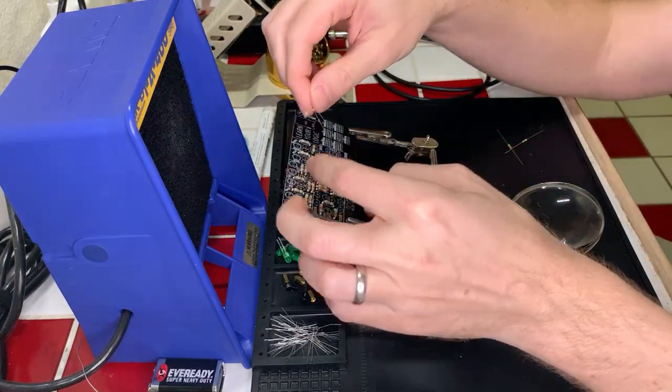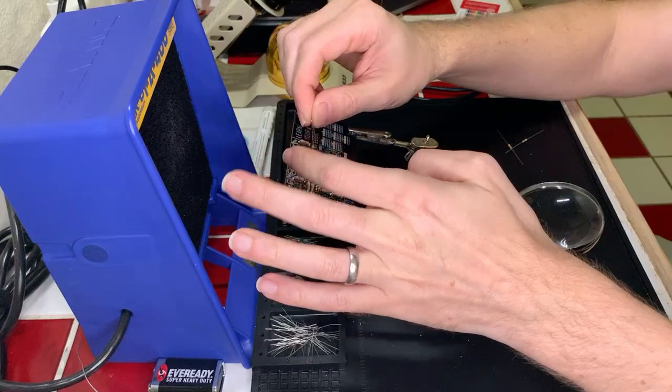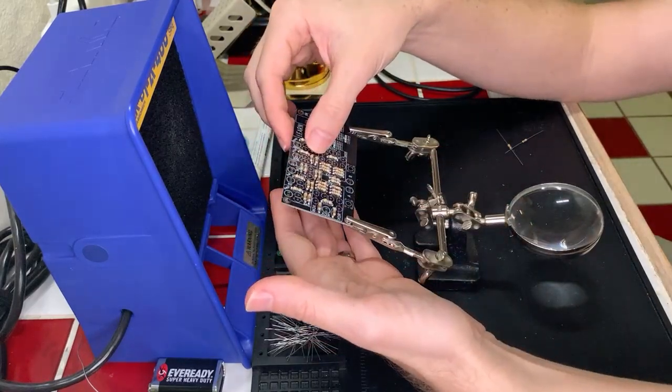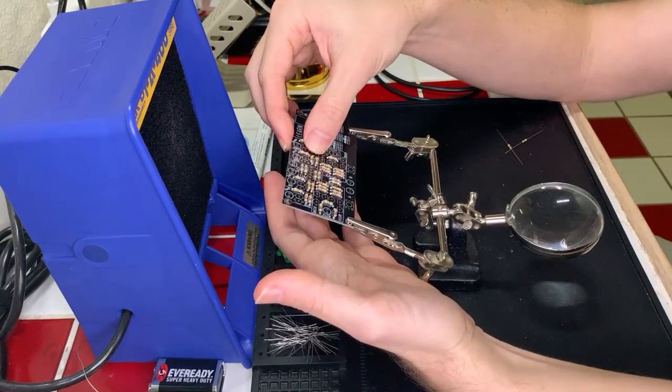All right. We're just going to get these last few components in here, and then we'll solder them all, and we'll be done with the resistors, thankfully. Okay.